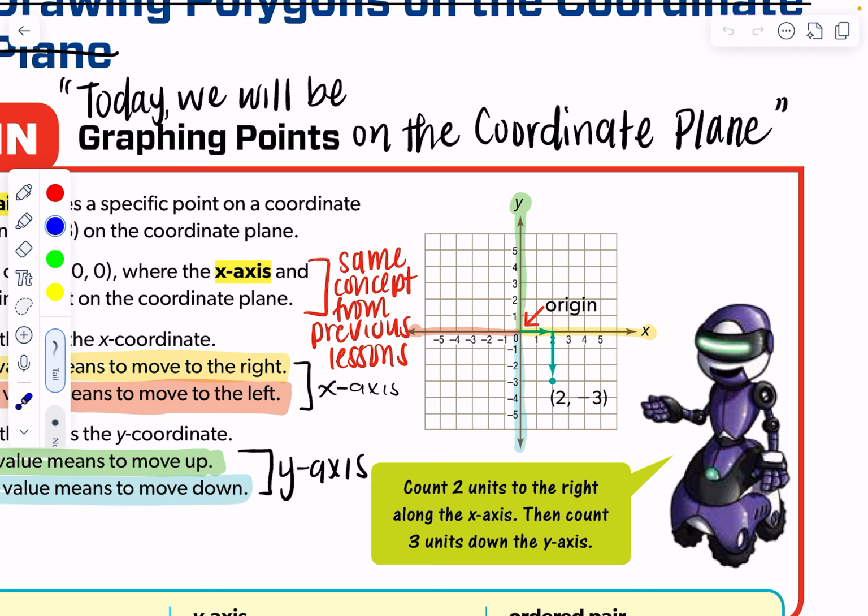You may want to ask students, how has our x-axis and our y-axis changed? Students may say, well, the x-axis and y-axis both include negative numbers. Great. Where are those negative numbers located in comparison to the positive numbers? Well, on the x-axis, the negative numbers are located to the left of the positive numbers. And on the y-axis, the negative numbers are located to the bottom of the positive numbers.